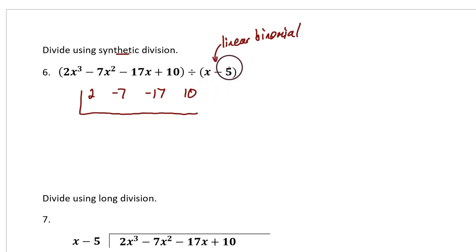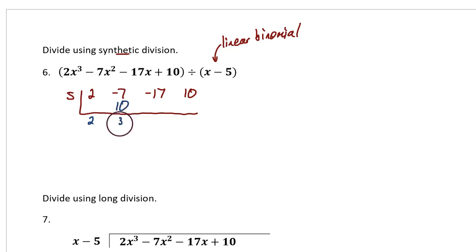Divide in the number that is subtracted from x, which is a 5. If this had said x plus 5, then the number you're dividing in would be negative 5. You're dividing in the 0 of that factor. What number for x makes this be 0? It would be a 5. Now run through the process.